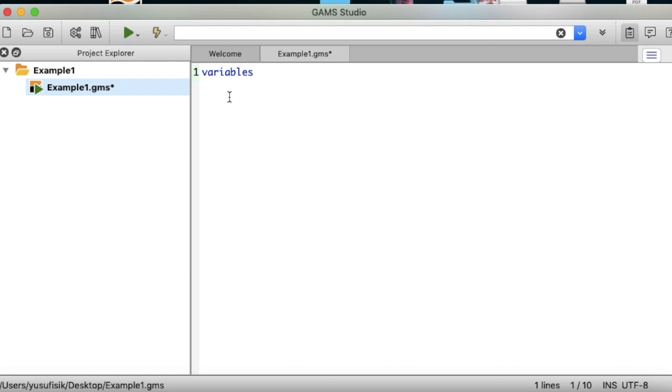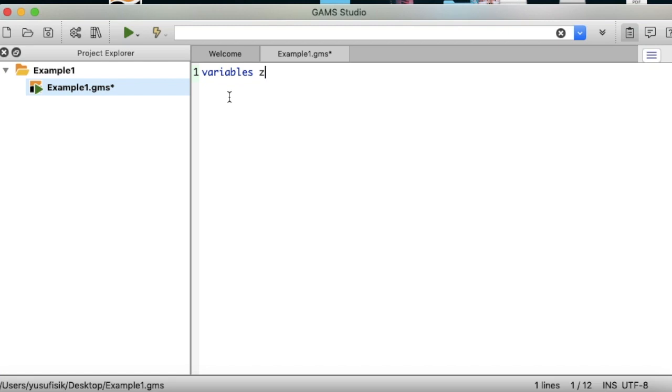variables. And as you see, GAMS is understanding the functions and making them blue. As we are defining variables here, the word after this will be a free variable. Let's say z.